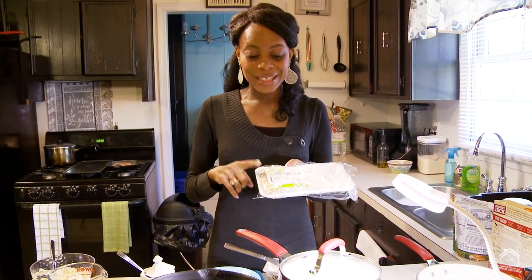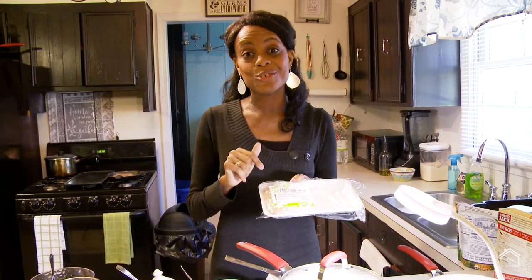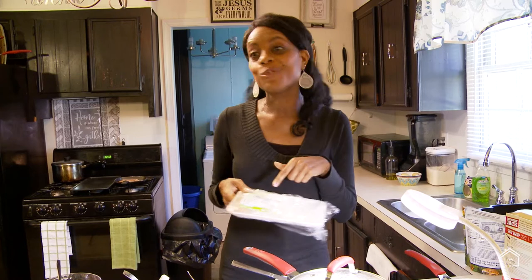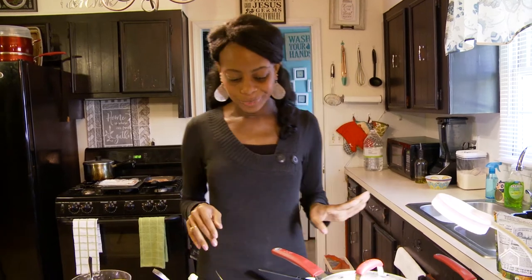So this one is a sweet Italian chicken sausage with kale. It's by Nature's Promise. And you get this from Food Lion if you have one in your area. But I love that sausage. Y'all should try that one out.